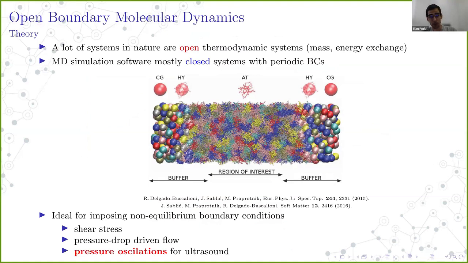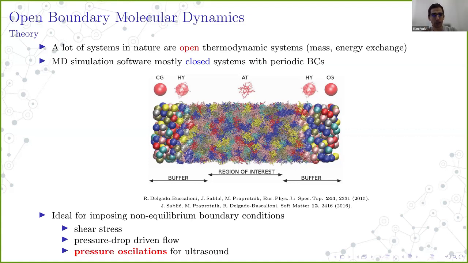And the problem here is that most, if not all, of the MD simulation software packages that exist are dealing with a closed system, meaning a fixed number of particles with periodic boundary conditions. And so what we're trying to do is add this part to open up the boundaries and make sure that the system can exchange particles with the environment.